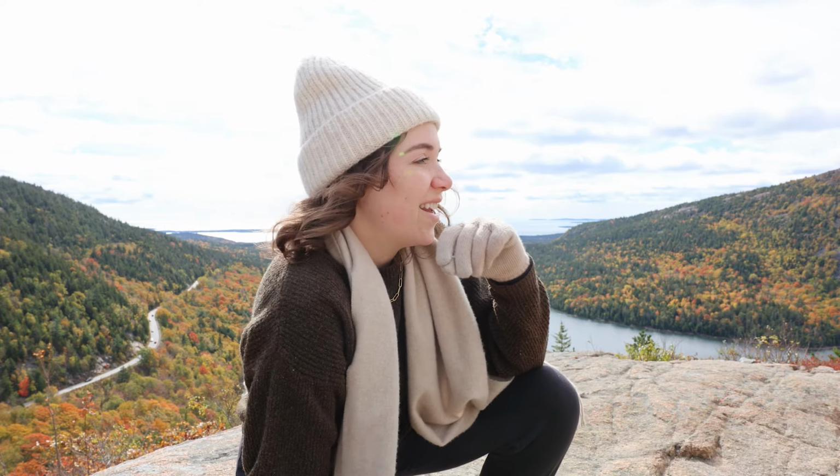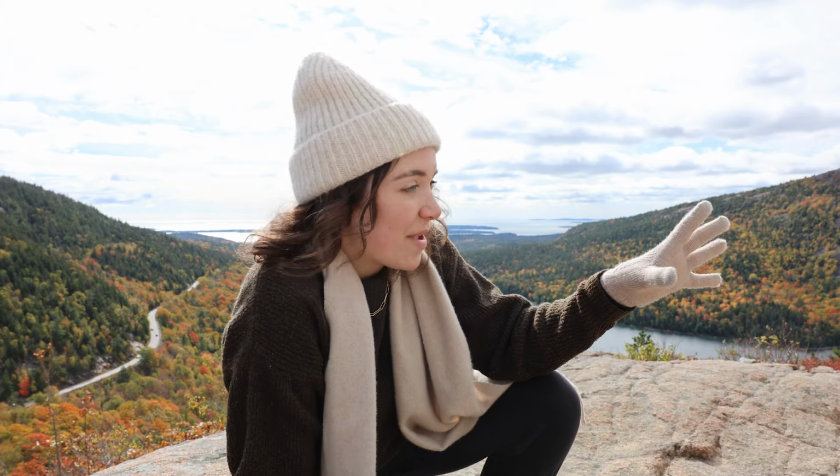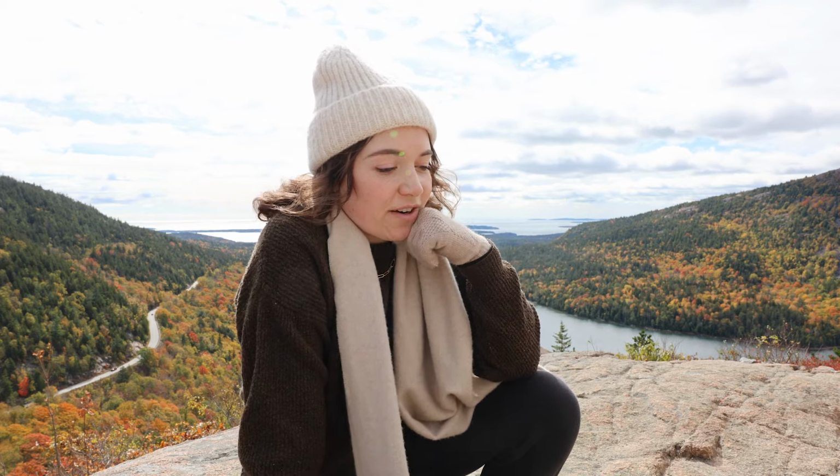Okay, wow. So we started at Bubble Rock, which was really cool in and of itself. Just this gigantic boulder perched on the side of the mountain. They say that it's been there for 15,000 years, that the type of rock that it's from, they've identified it's from over 30 miles away. So it came in with a glacier 15,000 years ago. It's been there for so long.